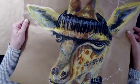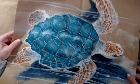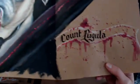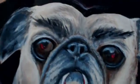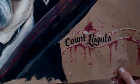Here's our Franken giraffe. Lightning bolts. Big sea turtle. Wallpaper your room. I have no walls. Seriously, every wall in this room is shelves. There's no walls. It's all shelves. Here's our Count Pugula, with his glitter blood and eyes. He's got glitter in his eyes there. I don't know if it's going to show up, but yeah, there's Count Pugula. Did a little calligraphy over there.